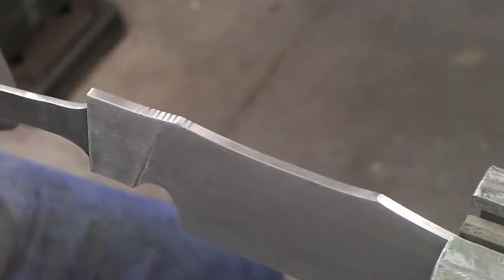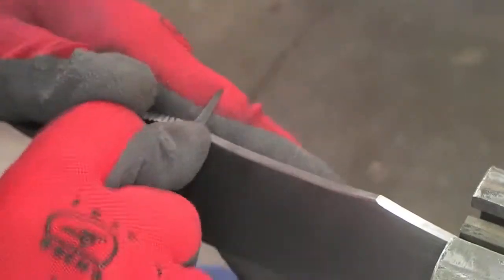You want to take care of any jimping or hand file work on the spine of the blade before you perform the heat treat. This task is much easier while the steel is soft.